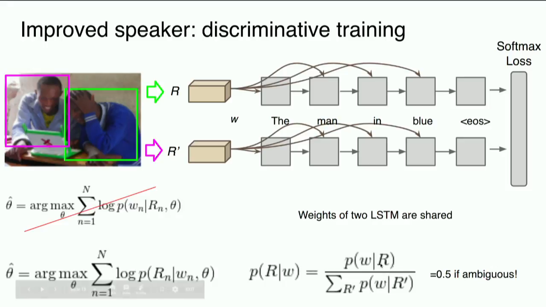The prior here is uniform, so it's just this likelihood ratio term. So in this example, if we have two regions, purple and green, and I say the man in blue, the likelihood of the man in blue is basically the same for both possible regions, right? So the ratio here will be 1 over 1 plus 1. So it's 50-50. So the posterior probability is completely ambiguous, which is very intuitive. So what this is saying is that you should generate captions that uniquely describe the region of interest, taking into account the confusion set, because of this normalization constant in the denominator. So that just falls out of Bayes' rule. That's the only change we made.